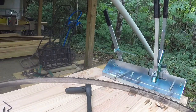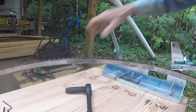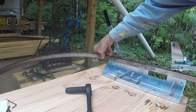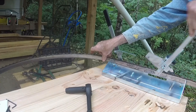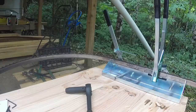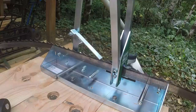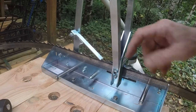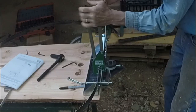The Woodland Mills setter works from both sides of the base plate. One side to set the teeth to the right, the other side to set the teeth to the left. There are lots of adjustments to get it just right. Okay, gullet level with the top of the anvil here and here. The gullet is well above these rails, so don't go by the rails. Okay, we try it out.